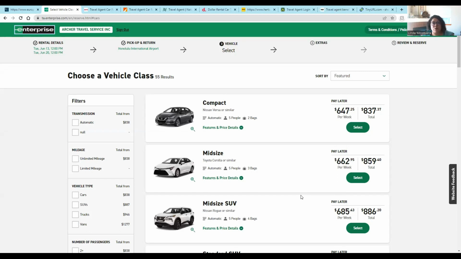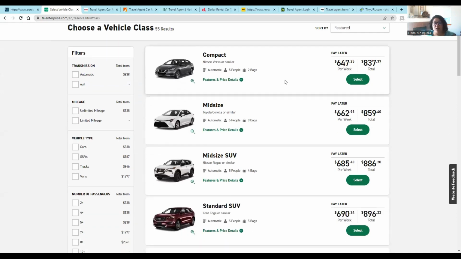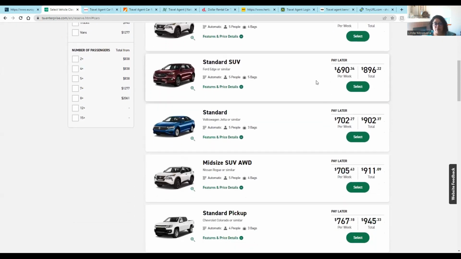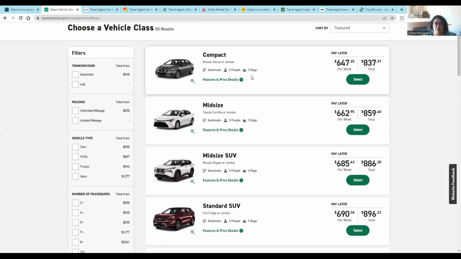So skip trying to do a filter. Make sure that when you're doing your bookings, you bring up all of the vehicles so that you can look at all of the prices, because sometimes a regular standard SUV is a little bit cheaper compared to a compact vehicle.